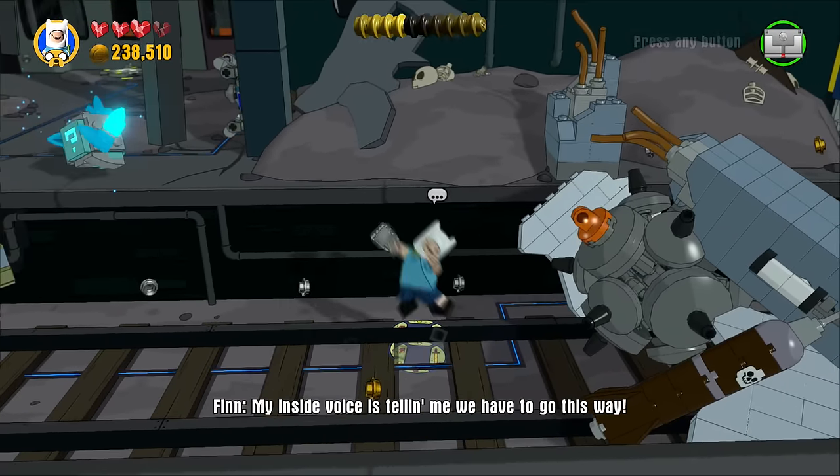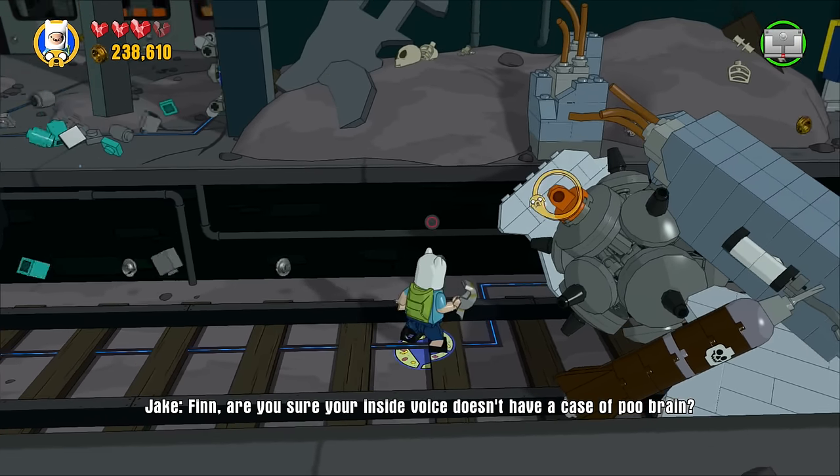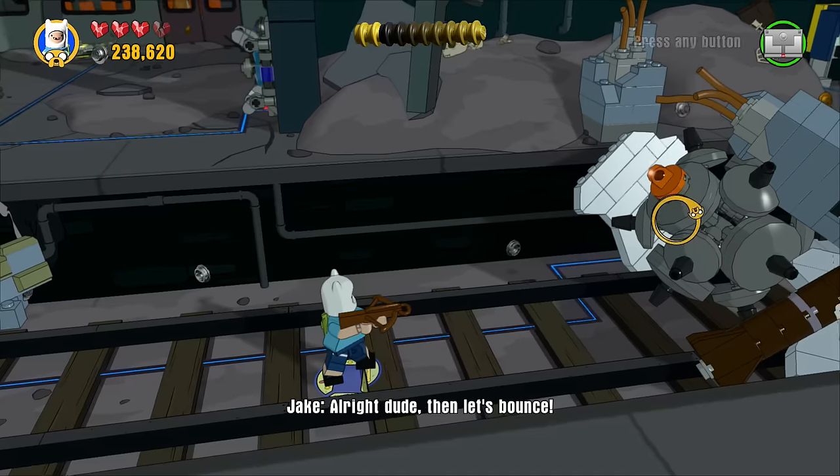My inside voice is telling me we have to go this way. Finn, are you sure your inside voice doesn't have a case of poo brain? Poo brain? No, my inside voice is poo free. It's still mad virtuous. Mad virtuous.